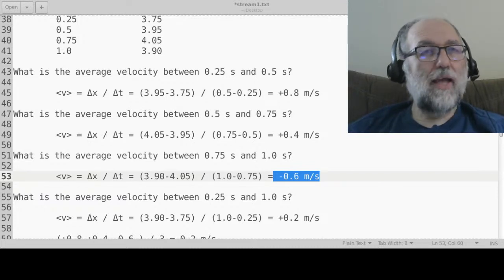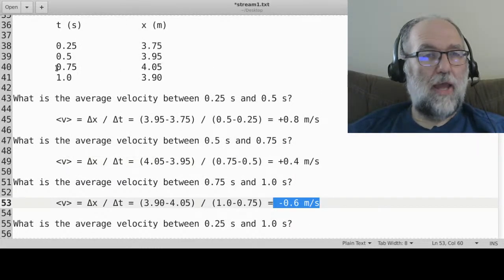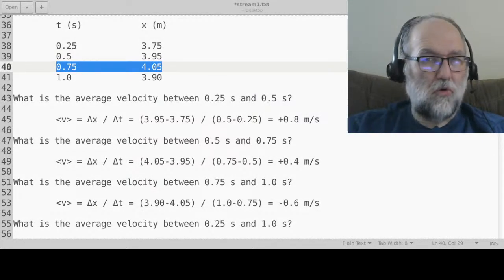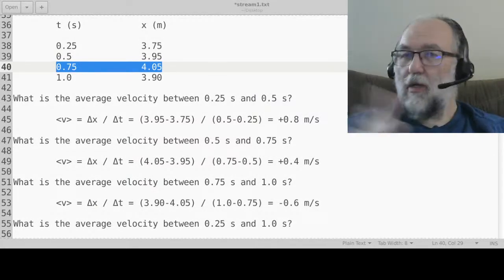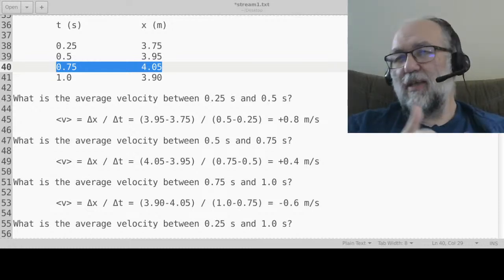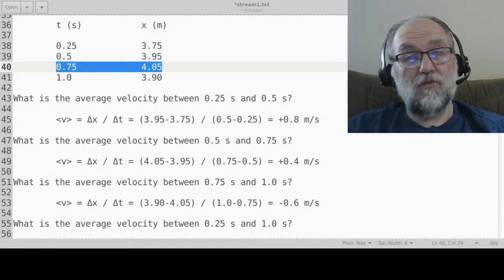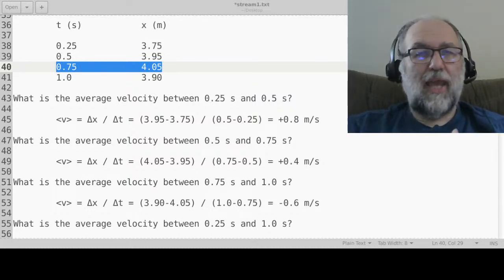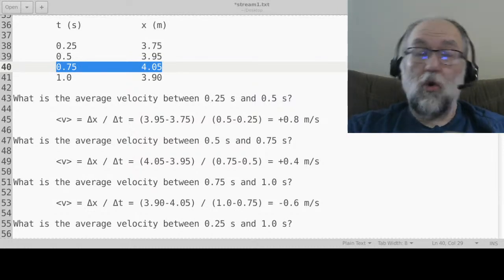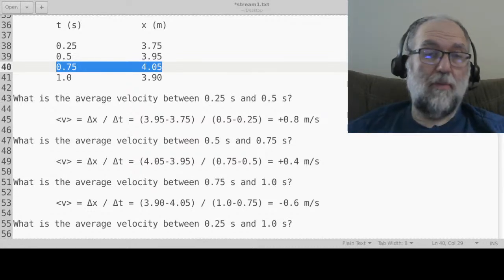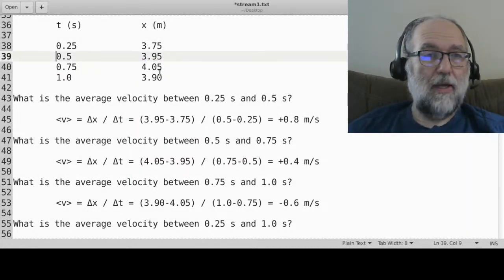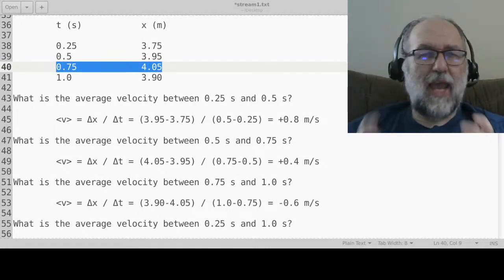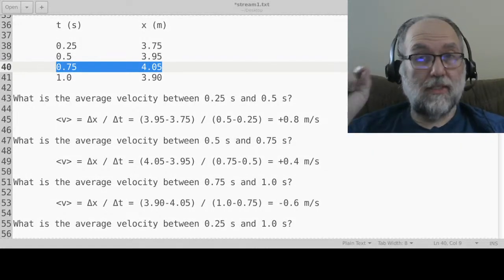You might be tempted to say that it turned around at 0.75 seconds because you can see that that's the furthest it goes in the positive direction, but you don't know if after 0.75 it continued moving in the positive direction or if that was it. It might have even gotten further into the positive direction at an earlier time and then was already starting to move back towards the origin. So you can't tell just from this data at what point it stopped.